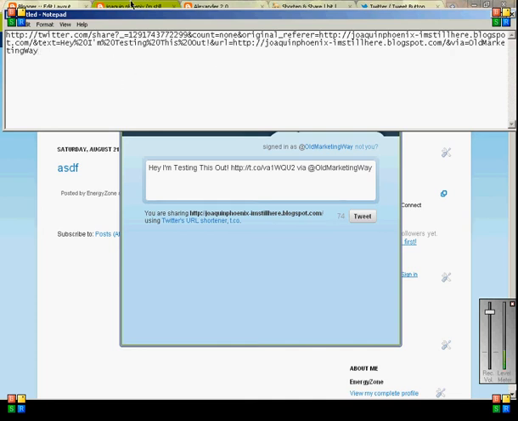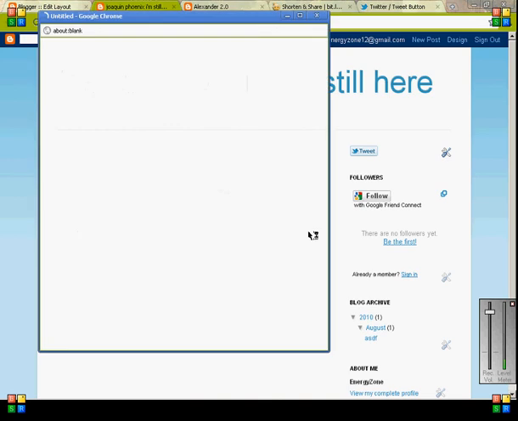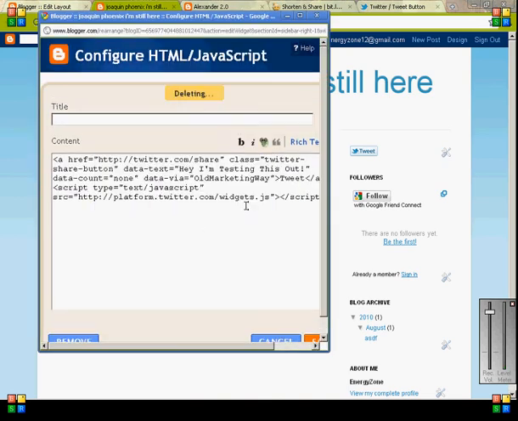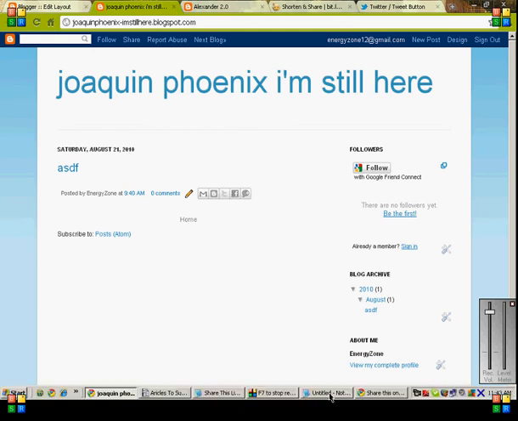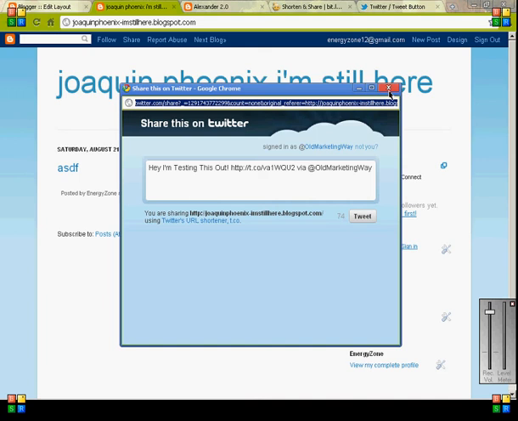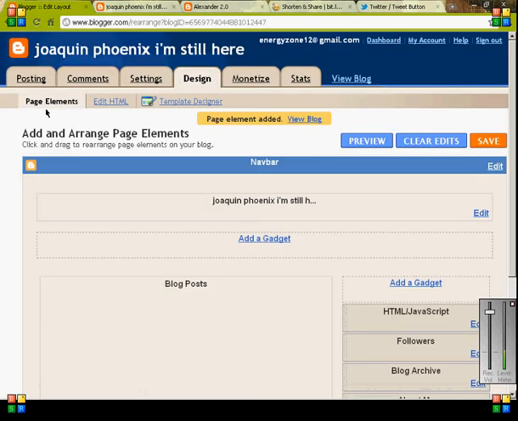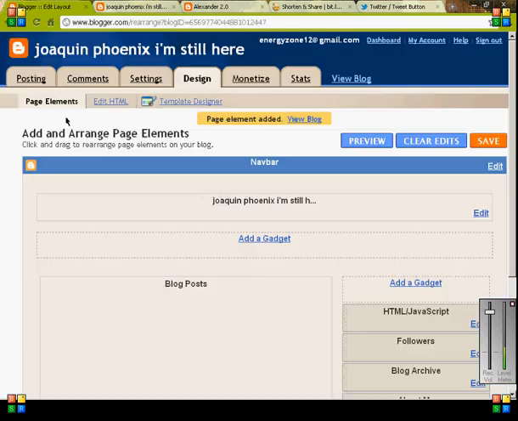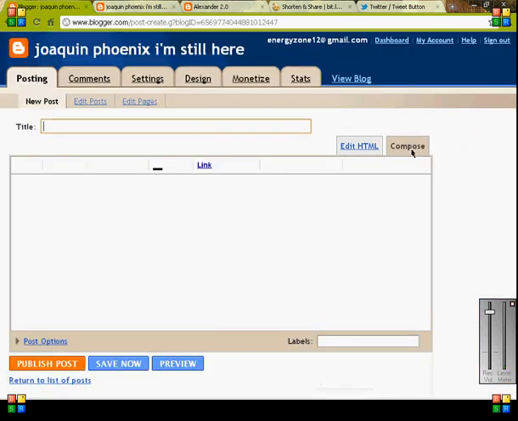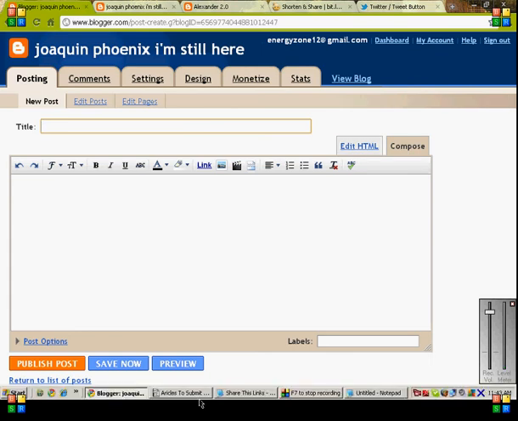And so there you go. And then you can remove it. So go ahead and remove it. You don't need it anymore, because we want a custom one. We don't want a crappy little one like Twitter gives us, because I like custom things, so I know how to do it. So now it's gone, right? We're going to go into posting. We're going to post something into Blogger.